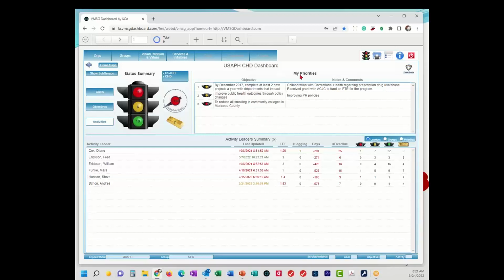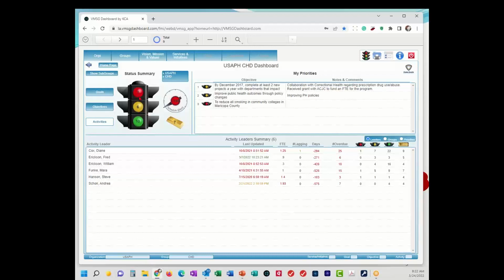The other thing up here is called My Priorities, and that is individual objectives that you personally want to keep your eye on. When you're on the objective screen, you'll hit a checkbox. They'll show up here. And what you're doing is saying, these are the things that I want to keep my eye on. They're attached to my user ID only. So the only person who'll see the ones that I've selected is me, and anybody else can obviously select the same things, but it's things that you personally want to keep your eye on.